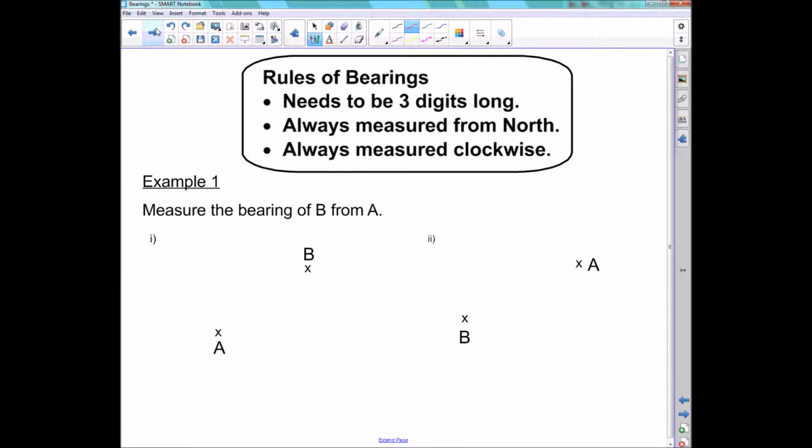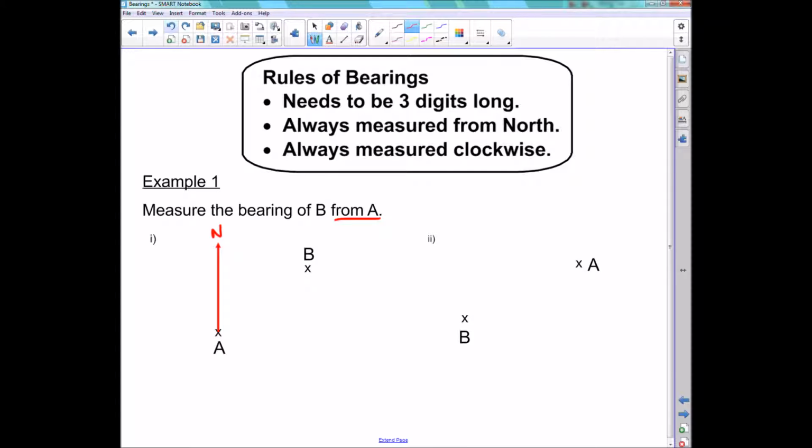Okay, so first off, when we start this question, we need to identify where the bearing is measured from. And in the question, it's saying that it's being measured from A. So the next thing we're going to do is draw our north line in. The north line is going to be situated on A and it's going to go up our paper. After you've drawn your north line in, you may want to put an N on it just to indicate that it's your north line. And just make sure that you're drawing this with a ruler.